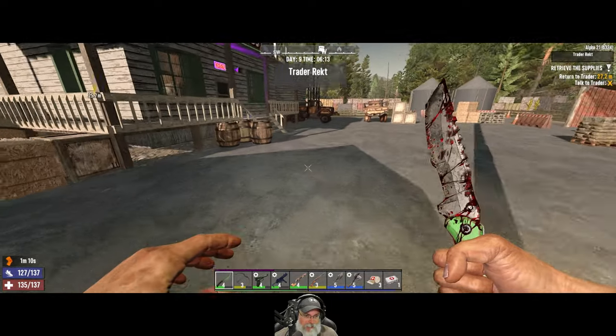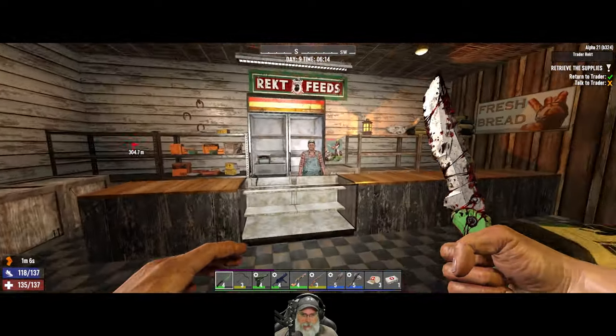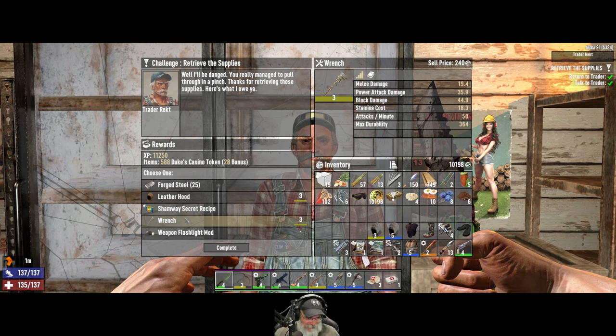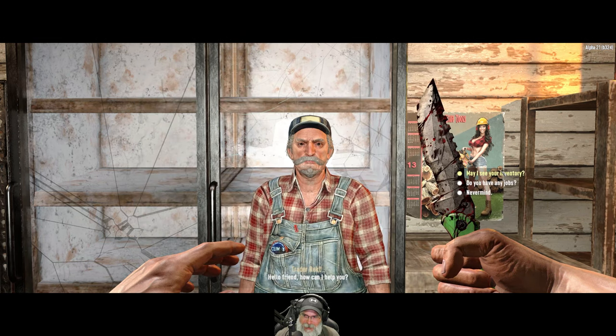All right, guys, we are back at the trader here. And we're gonna do our turn-in and sell some stuff to him. And we get a wrench. That's okay, though. I'm not complaining. It's a level 3 wrench, because if we made our own, we'd only be able to make a level 1. So, there we go. Okay. That works for me, man. That absolutely works for me.